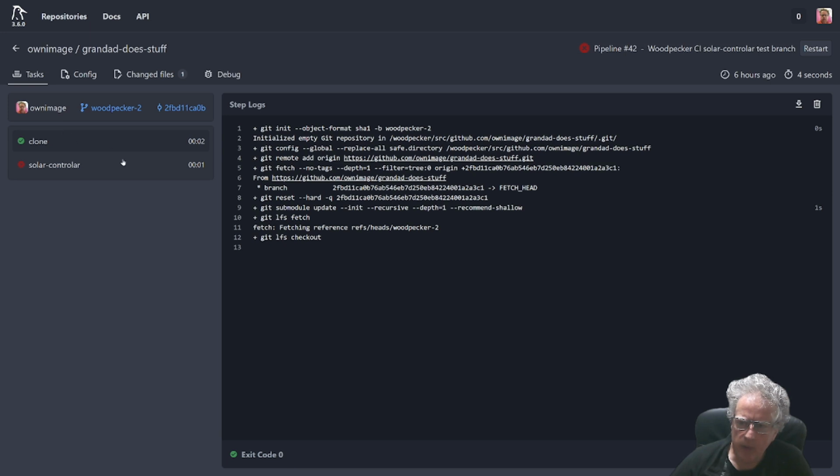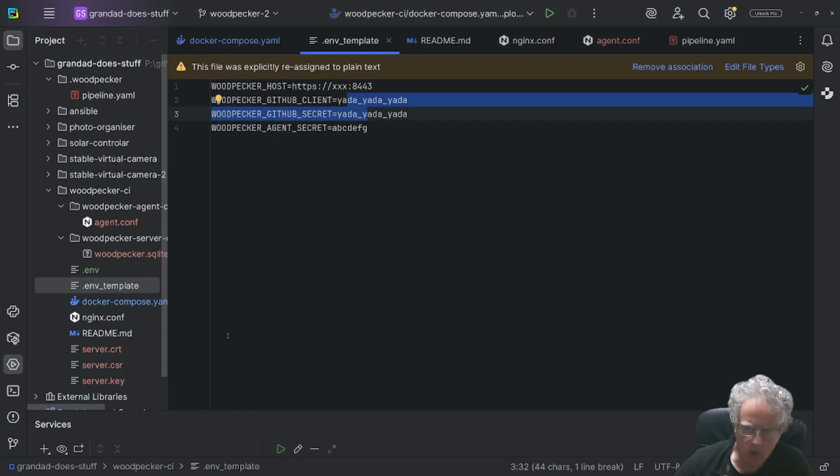So what happens is when I pushed to that branch there, it ran my pipeline script. So first of all, it has to clone the entire repository, and then it does the Solar controller tests. And in fact, that's probably an interesting moment to do a digression on this. For lots of these things, I want to run tests. And my idea originally was I'd have a different pipeline file for each one of these directories.